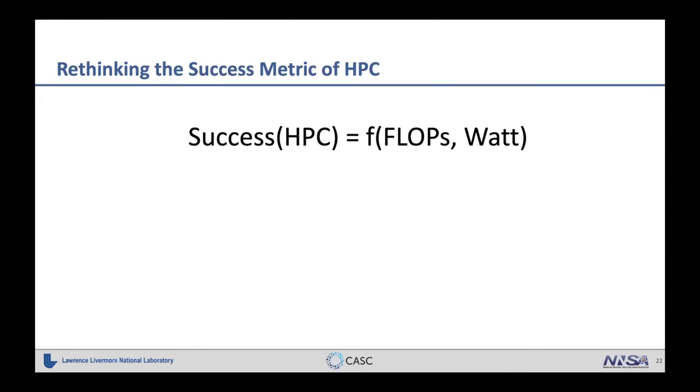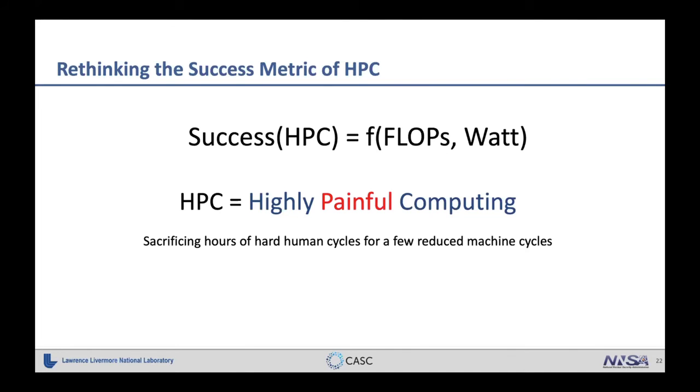The majority of the talk was about the tools and compilers we are building. For the final portion of my talk, I really want to talk about some other supportive work. I've been in this HPC field for 10-plus years, and whenever people ask what HPC stands for, the standard answer is high performance computing. But maybe that's not really what I say in the field. In my view, HPC really stands for highly painful computing for a lot of people, including myself.